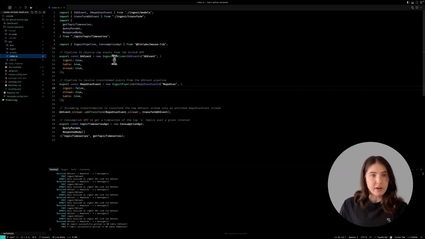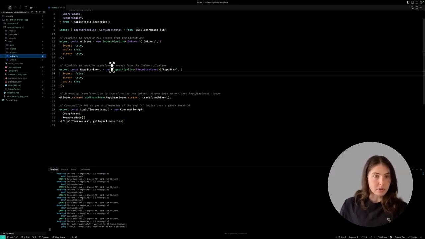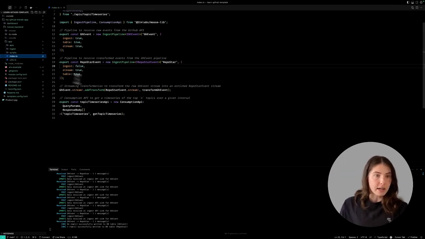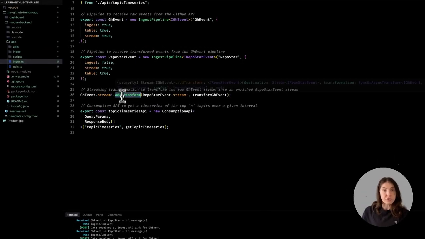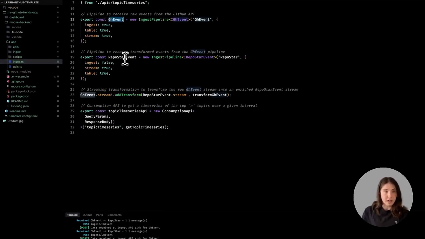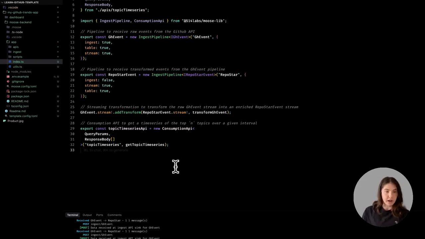I first am defining an ingest pipeline to receive the raw events from the GitHub API. You can see this is very well documented. I've got an ingest pipeline for the transformed events from the raw GitHub event pipeline. I've got the transformation function that's mapping my raw GitHub event to my transformed repo star event as this third line. And then finally, I've got my consumption API defined at the very end of this file.